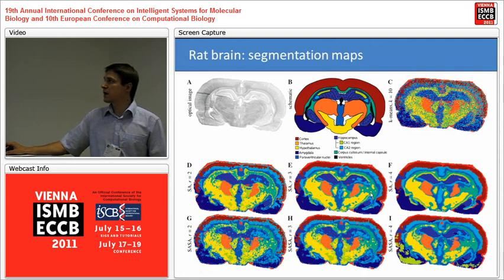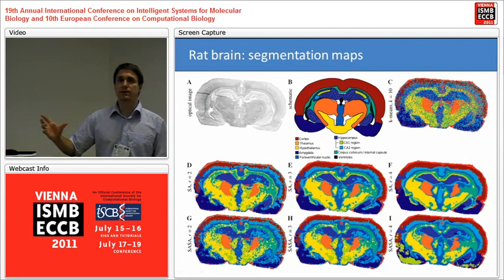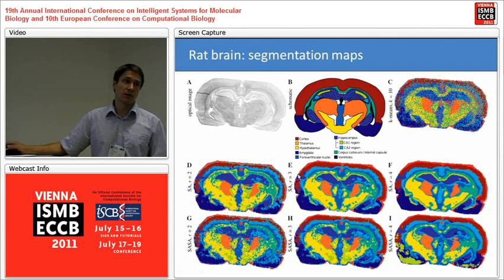These are the segmentation maps with our method for different radius of the neighborhood, with Gaussian weights here and with adaptive weights here. First of all, what we see is that this is worse than this. Okay, this is nice. The second thing, we see that as we increase the neighborhood, the results get smoother. This is what we expected, but still it's nice.